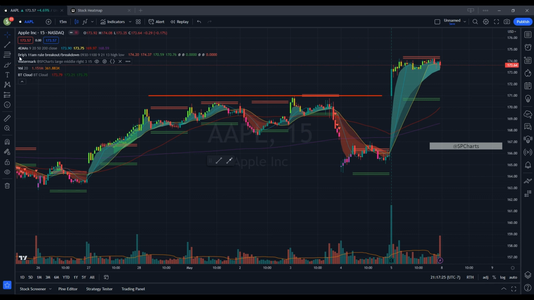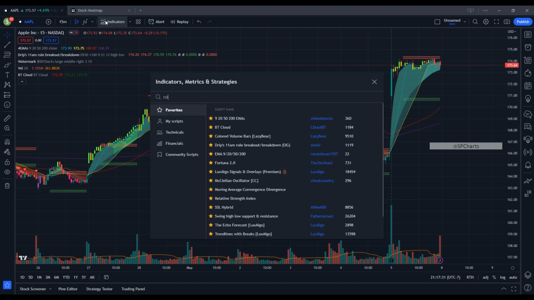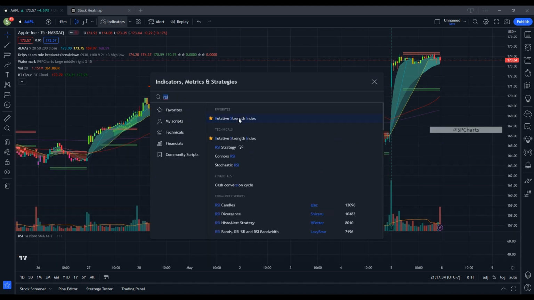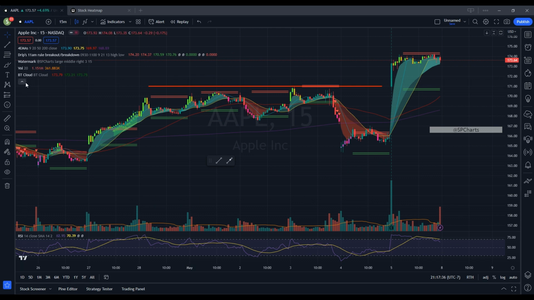I do have the pro version, so I can get 5. So it says 5, but I believe I can add another one. So I'll do RSI, and it's technically 6, because this is 5 right here, and then this is the 6th one. But like I said, if you do the volume one, like I mentioned in the beginning of the video, then it won't count as one of your indicators.